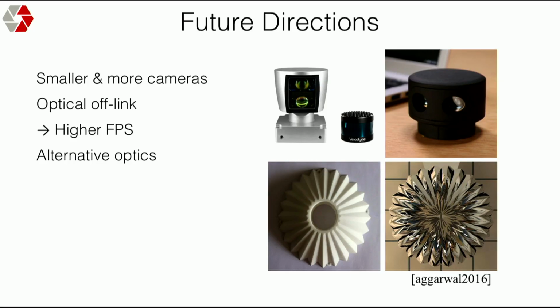So moving on to future directions, we'd like to take inspiration from the LiDAR community and think that we can make this system smaller and more affordable. We can get smaller cameras ideally, and with smaller cameras come smaller lenses. Maybe we can put more of these cameras on there to expand this design space a little bit more. We'd also like to use an optical link to avoid the slip ring that's limiting our FPS currently, and maybe look at alternative optics, such as the ones presented by Agarwal in CVPR 2016, that use coffee filter mirrors to capture an omnidirectional stereo panorama with a single shot and still only capture the rays of light needed.